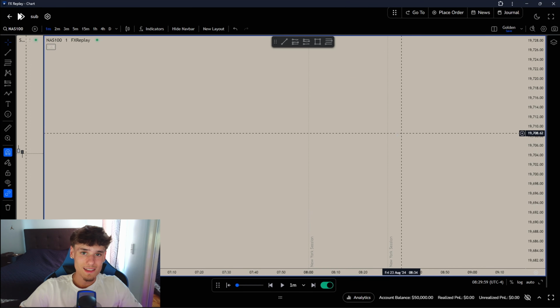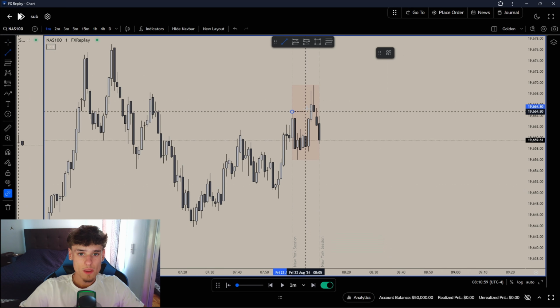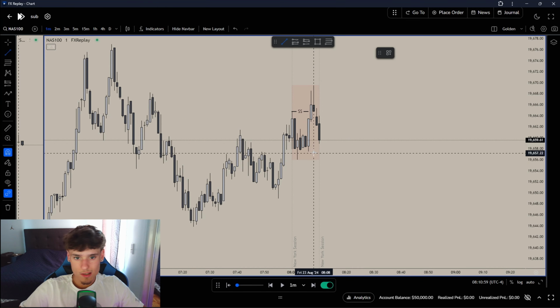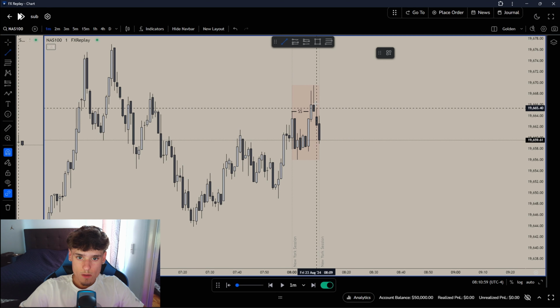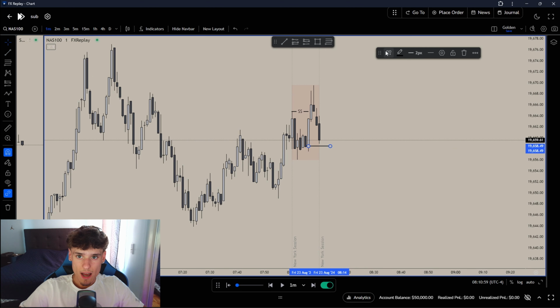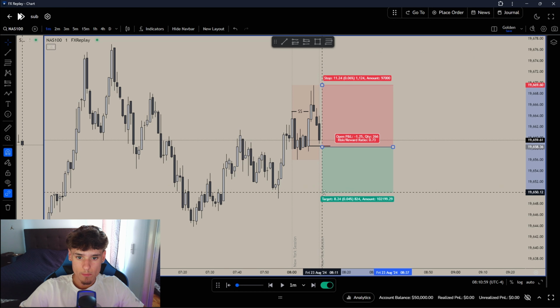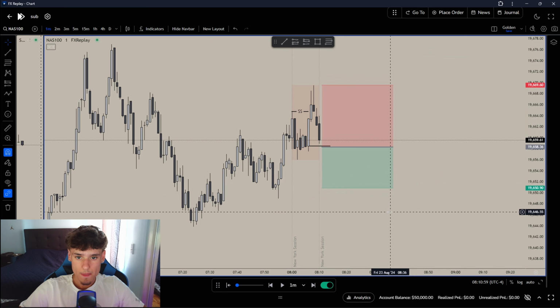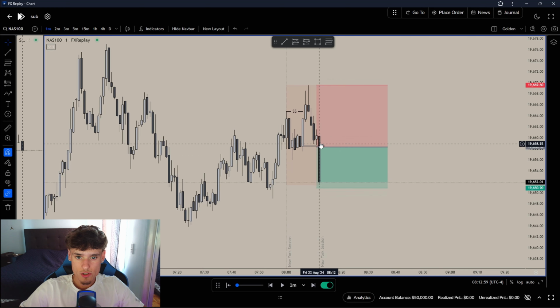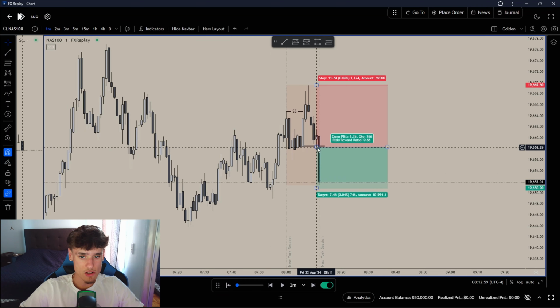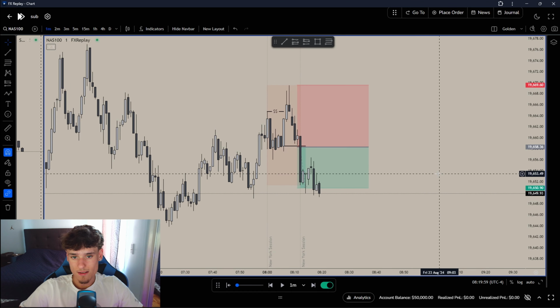So I'm going to show you a live example in the charts. Right here we have our manipulation leg, or buy side liquidity. Then on the first strong push to make that new high is where we're going to have our change of state of delivery. So the second we break right through this zone over here, then we are going to look for shorts, and we can possibly target these lows right here. So let's see, strong push, and that would be our entry right here. Then you can go on the lower time frame. For example, this is the 1 minute, go to the 30 seconds so you can catch that entry. And it's honestly as simple as that.